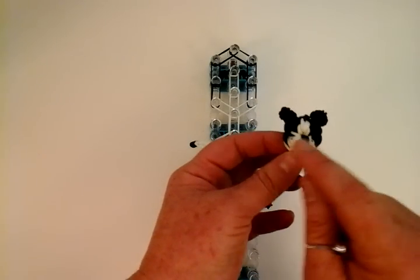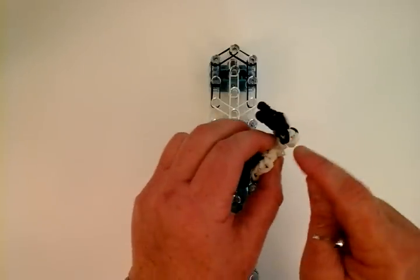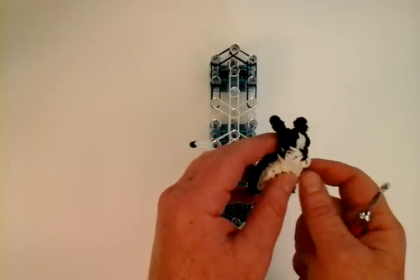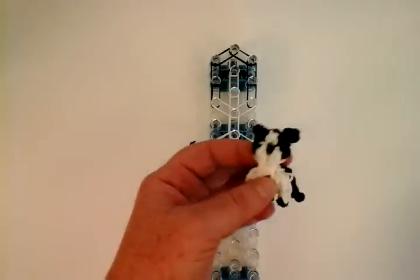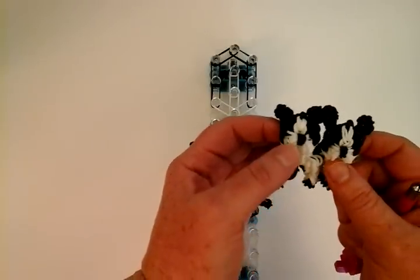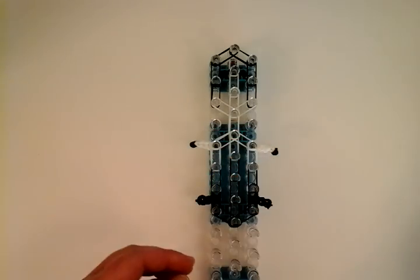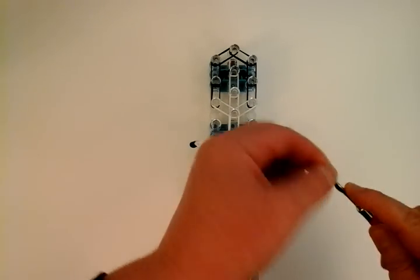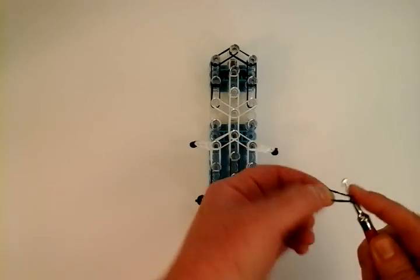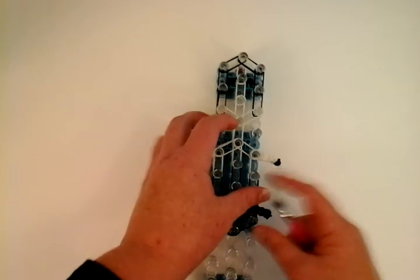So now I made a new technique to make the muzzle of this dog, and I really like how it came out, and it makes it come out a little bit more further for a 3D effect. So I'm going to show you how to do that right now. This one's a little thicker than this one, and I like the thicker muzzle better than the thinner one. So I'll show you that right now. You will need a single black for the nose. So 1, wrapped 4 times around. 1, 2, 3, 4.